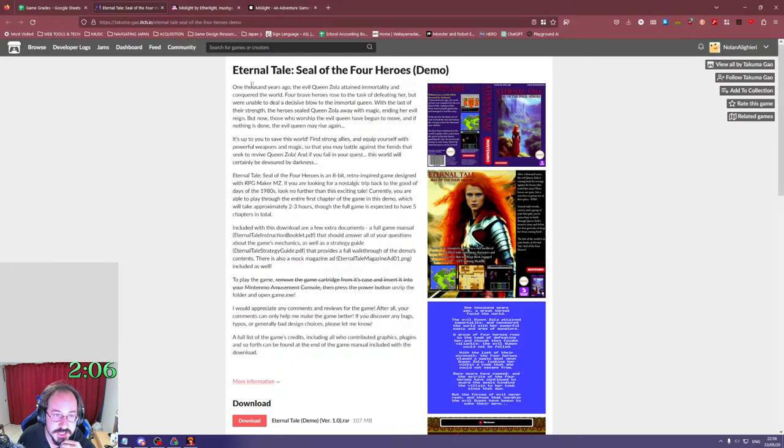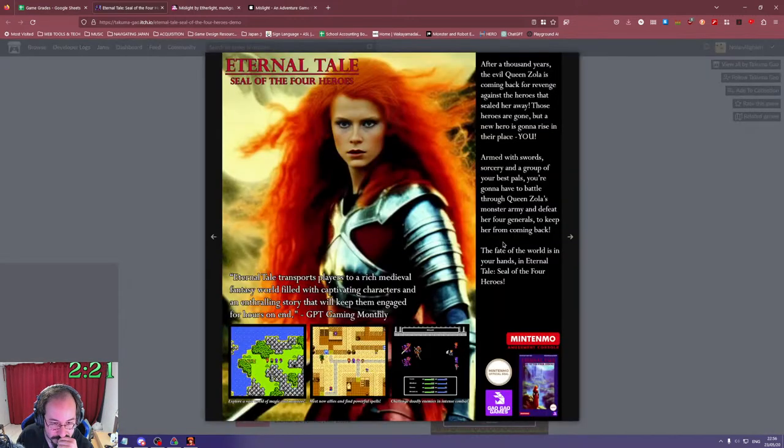Here's the store page, which is just a giant wall of text. Would be great if this was broken up into different sections and stuff like that. Different bullet points. It kind of even looks like he used bullet points on this fake magazine spread.